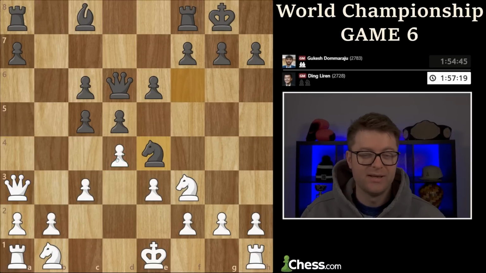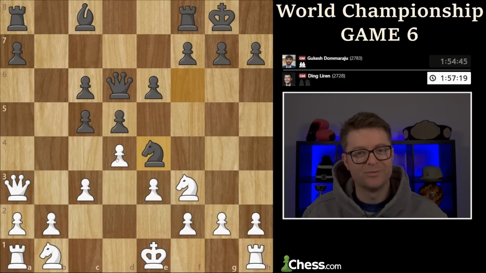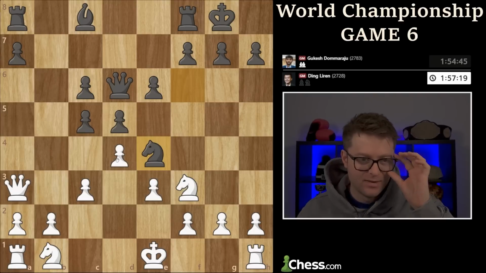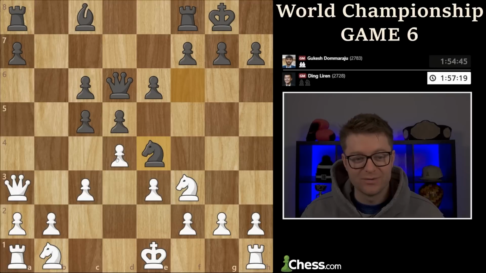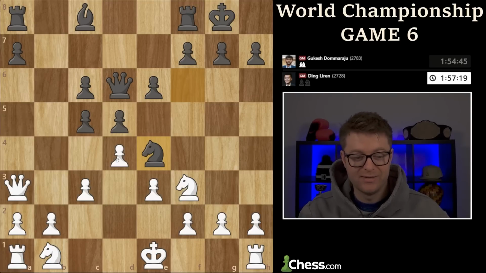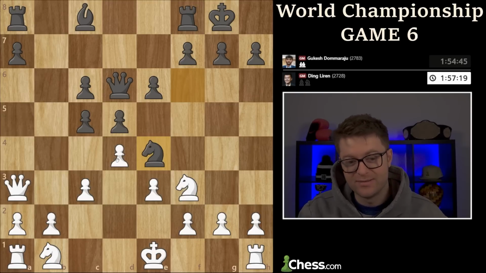Knight e4 played. And by the way, while I'm definitely going to sing the praises of Ding for playing the London system, I have to step back and mention that Gukesh is absolutely up to the task here. Engine eval straight around 0.00 the entire time. I would say Gukesh has been playing the top moves. He's also reacted to Ding's London system quite well.